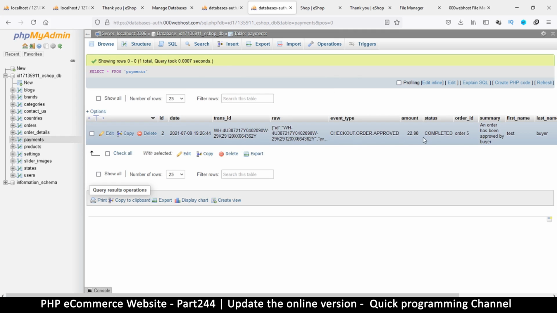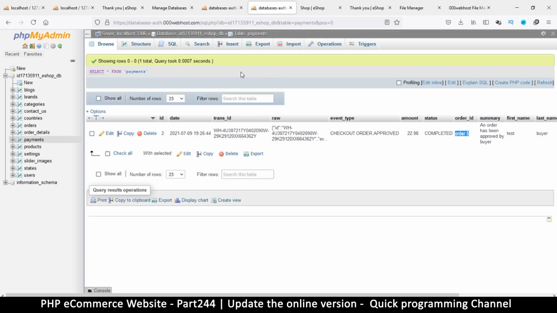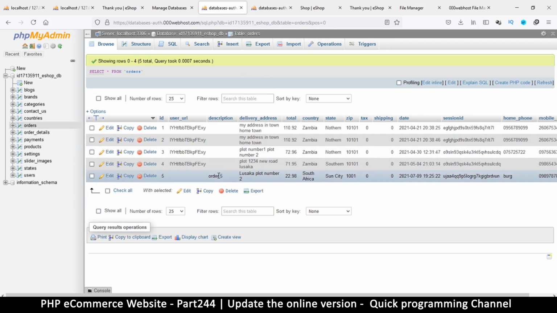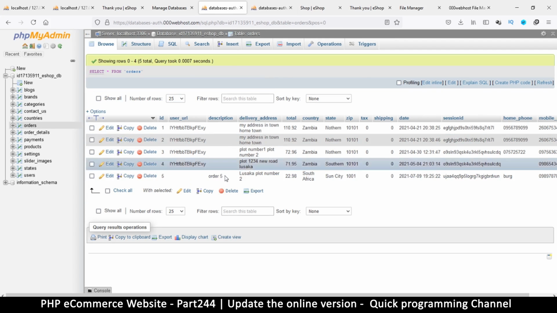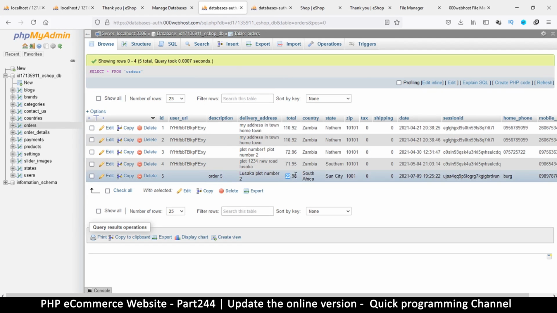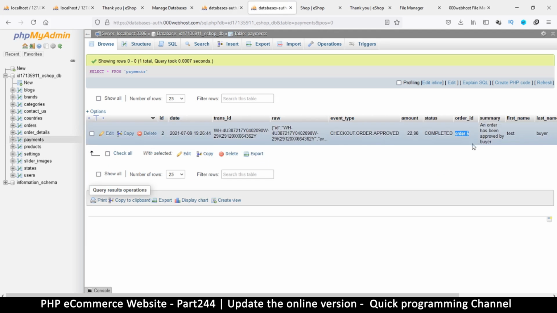A payment. Goodie. So if I look at this, I have 22.98 and then I have order 5, right, in the payments table. So this record here was saved by PayPal, PayPal's API system. So not the website, but PayPal. And then we just need to compare with our own information that we saved here, which is order 5, 22.98. So let's come back here and check again. Order 5, 22.98. So this means the user actually paid.